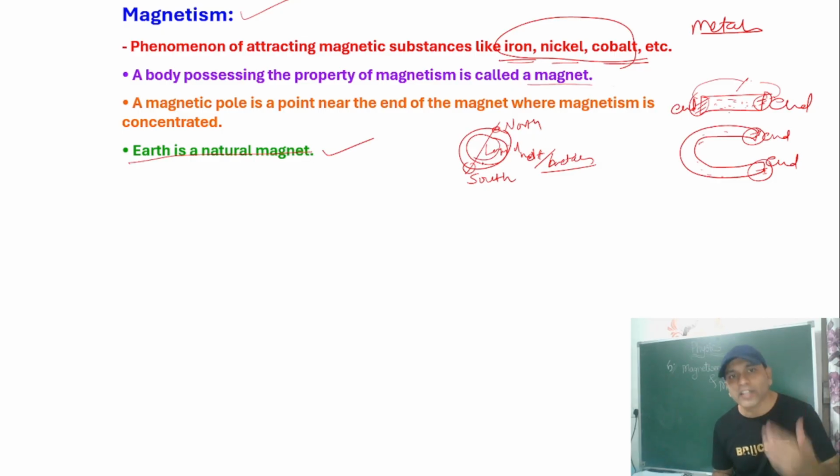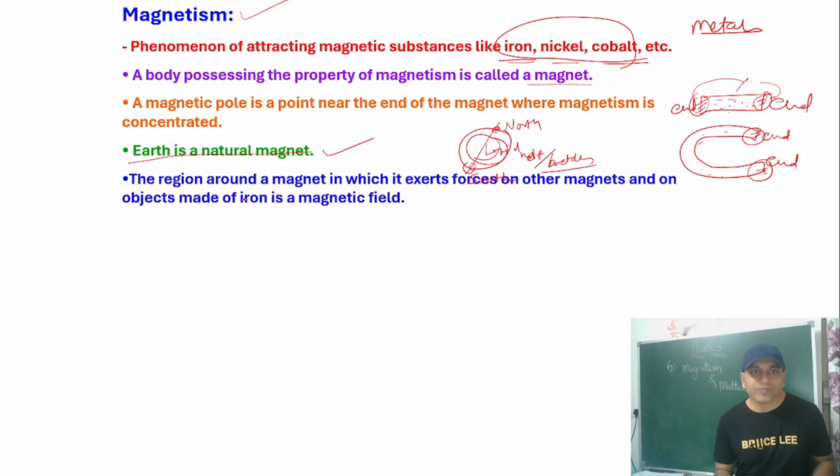It is actually a natural magnet, and it happens due to the earth's crust having this electron charge, which is rotating in the core, where it is in the form of liquid melt. That's why the earth is showing this. The earth is also a kind of magnet body, and the end points are north and south, where concentrated magnetism is present.